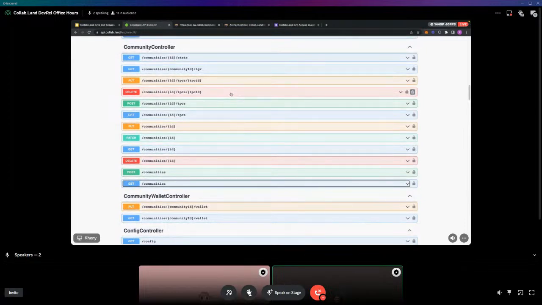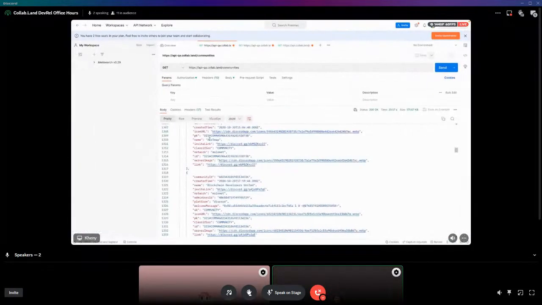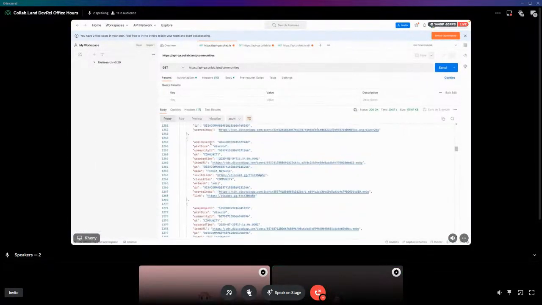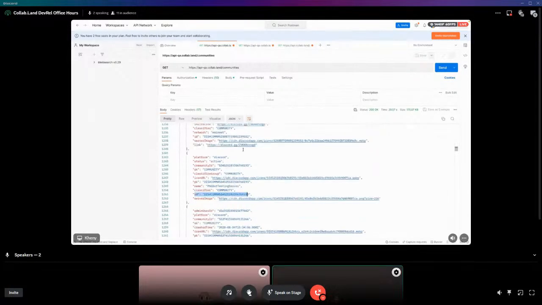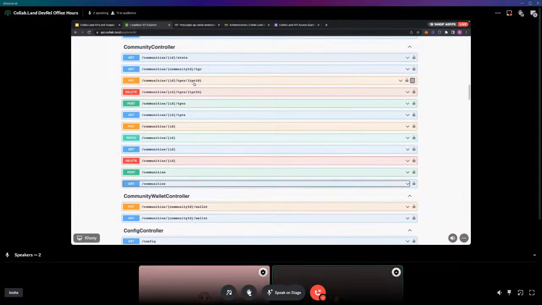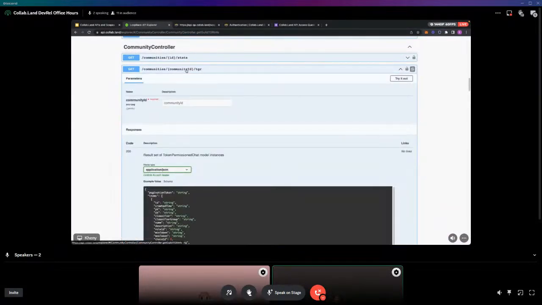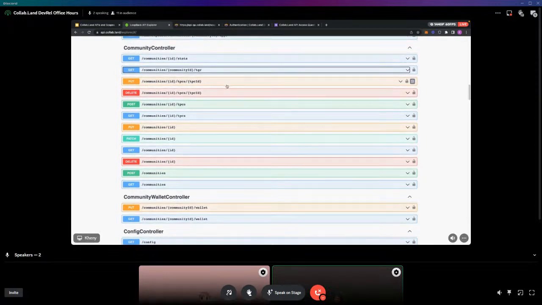Another question that I got on the AMA is about the community ID, like the IDs that we see here. This one, I think, and then somewhere we also ask you for the community ID if you want to fetch the TTRs that are available on a particular community, which we'll talk about when we get there.